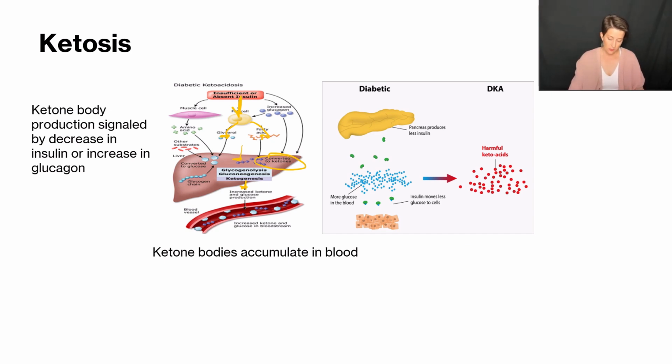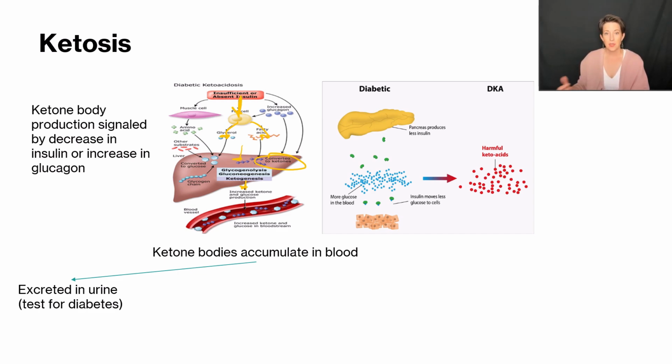As the ketone bodies accumulate in the blood, they can get excreted in the urine, and this is one way to test for diabetes, because if we have too many ketone bodies floating around in the blood, that means we're not uptaking the sugar, or the body's just not handling our sugar levels effectively. So that is one way in which we can test. We can also exhale them, especially the acetone, because it's volatile. If you smell a diabetic's breath, especially when they're low on sugar and producing these ketone bodies and their body's not regulating with insulin as effectively, you can smell acetone on their breath.